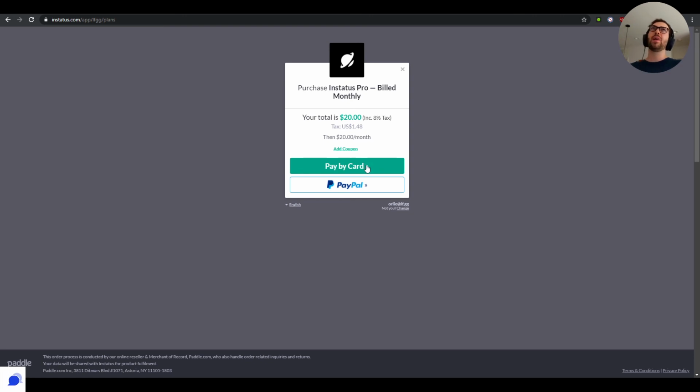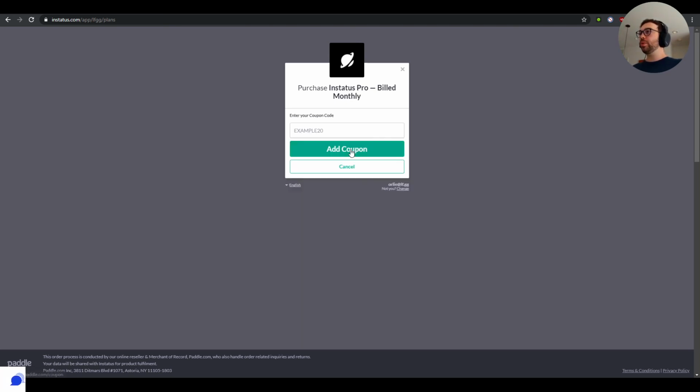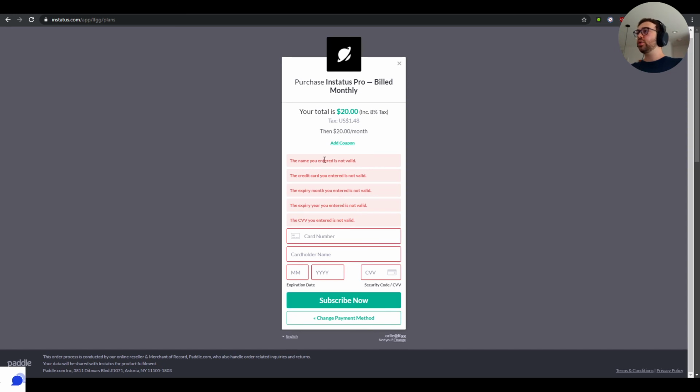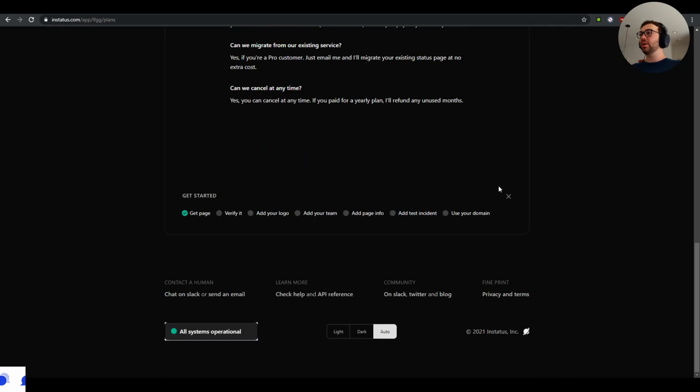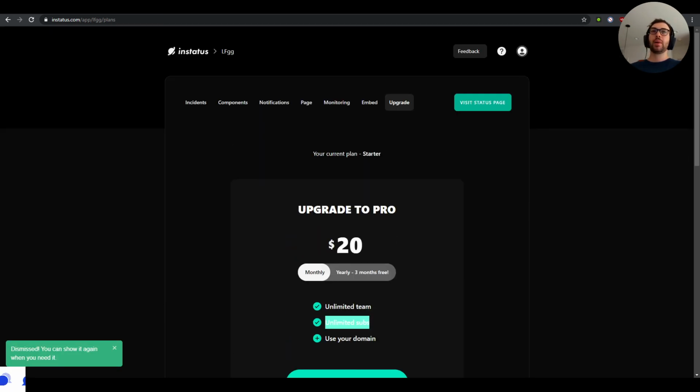I don't really know why there's this page. I already decided I was gonna pay $20. I guess this is just an extra step, which compared to Stripe's checkout, is a little bit more. Okay, and here's where you would go and pay. You could add a coupon. Okay, that's nice. Example 20, and then you enter your card, and then you subscribe, and then boom. Okay, it gives you some validation, etc. And then I guess by the time I subscribe, I get back here. Okay, that's pretty cool. And then here, I don't know what this is, but I can X out of it, so I'll just do it.